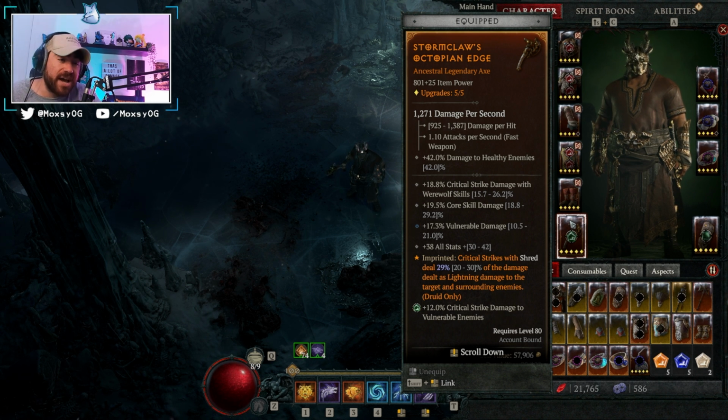Really nice. You definitely want an axe. The reason you want an axe is because we're going to be shredding into enemies and nuking them with the Barber. The Barber is going to hold enemies at that high health threshold, so we're going to deal way more damage to those healthy enemies. And then we've got crit strikes with Shred deal a percentage of the damage dealt as lightning damage. Really, really good. Stormclaw is a must-have for this build.